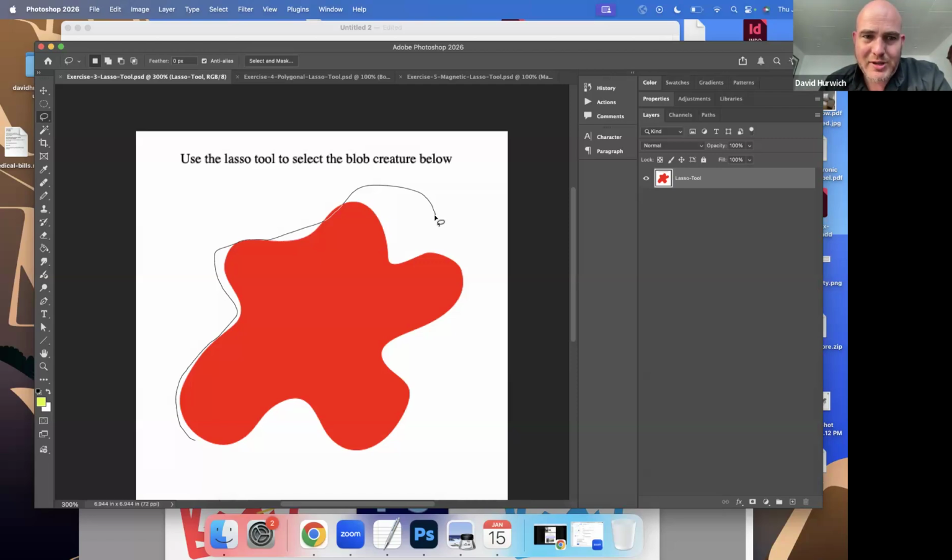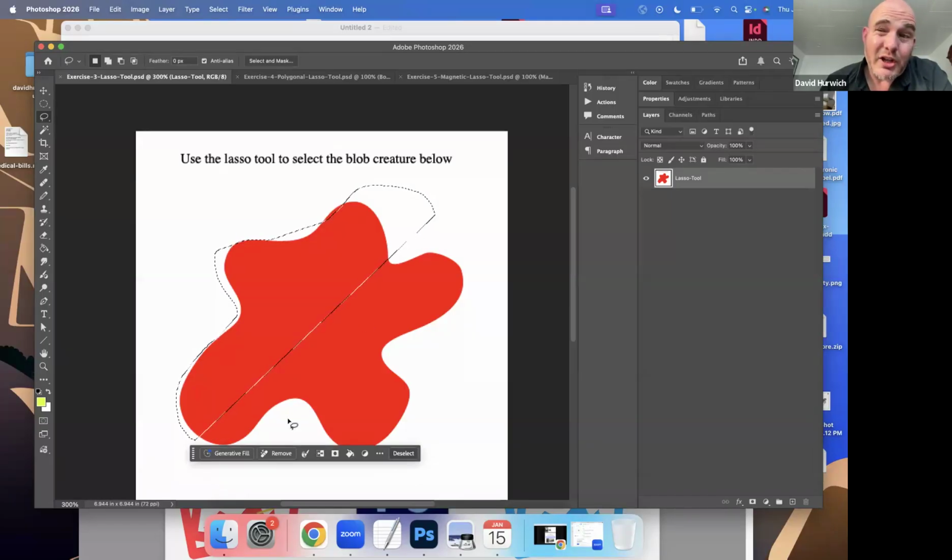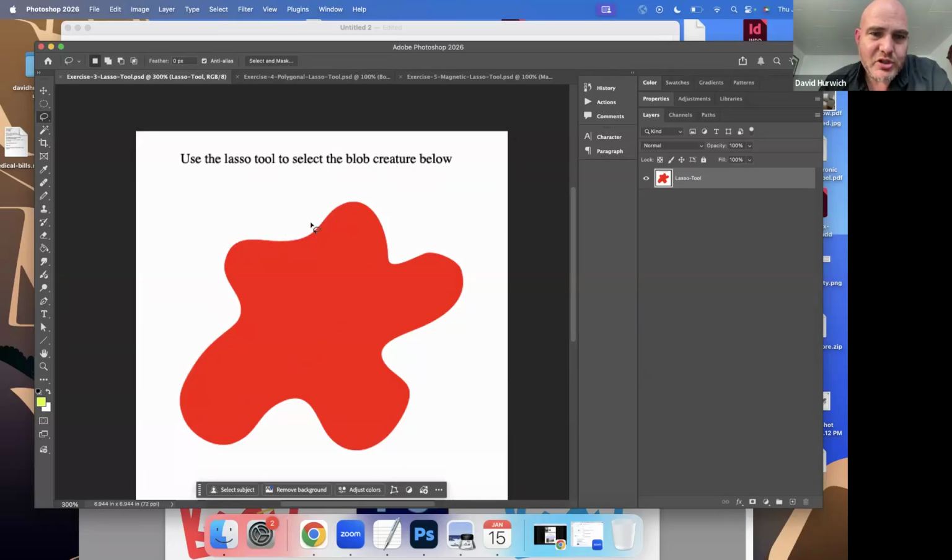If I were to let go, it's going to go from my last point, which is at the top right, to the opening point, which is at the bottom left, in the shortest distance possible. The shortest distance between two points is a straight line, and you can see it cuts right through my object. So this is a good way to create your own unique shape.